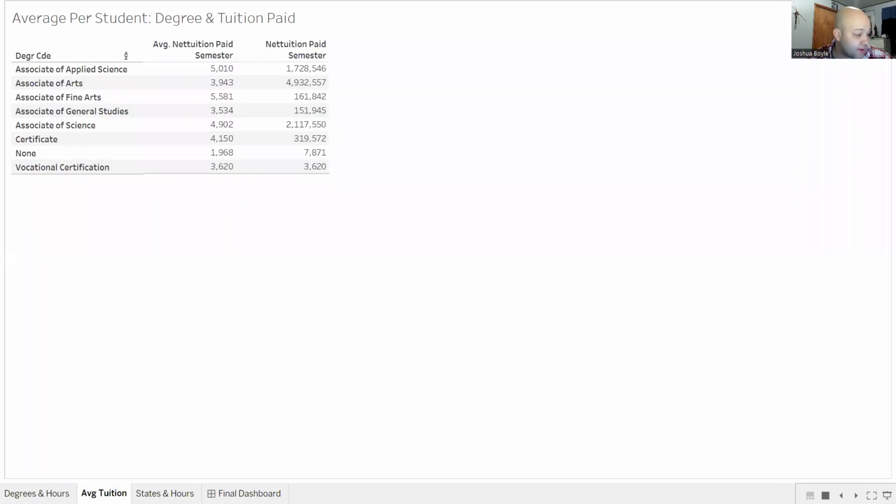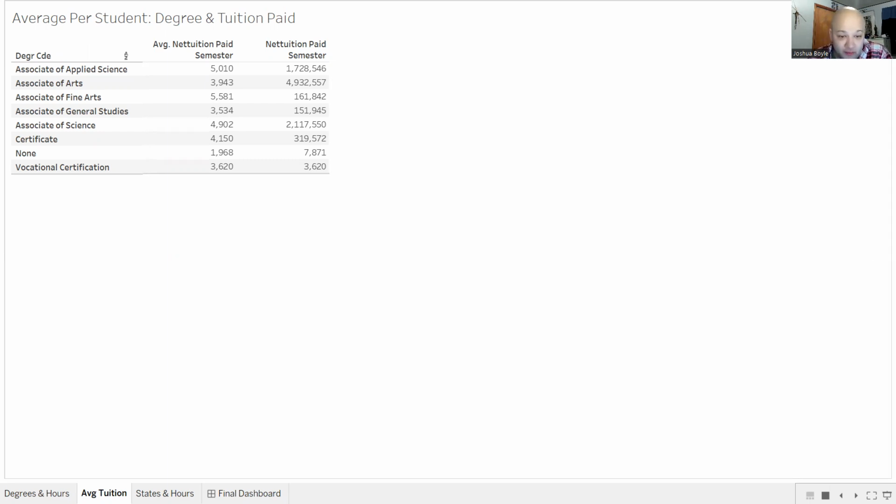Finally, I used a scatter plot to show what tuition cost for degrees was per semester and their averages. So knowing what students with certain degrees spend on tuition can provide valuable insights into the financial burden of different educational programs and the financial resources required to obtain certain degrees. So here are some different potential insights that could be gained.